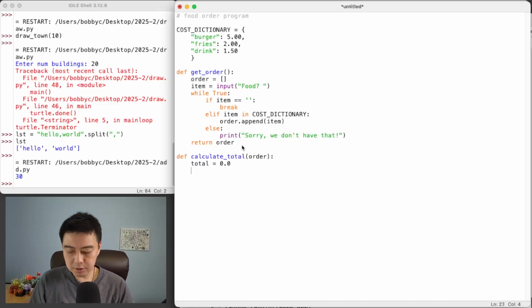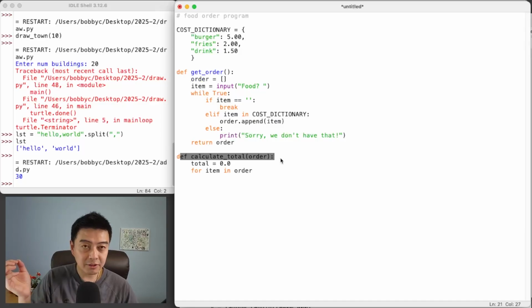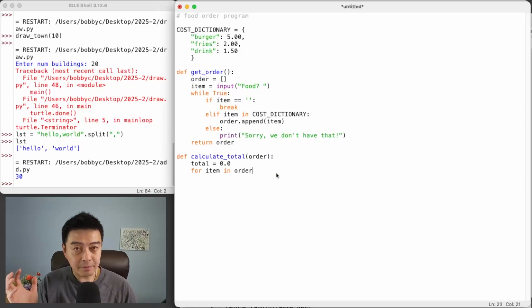And then I will do for item in the order. Now notice that I'm going to assume that somebody is going to give me a list of the order. The person who's writing this function doesn't know where that's coming from, and they don't even care. All they know is whoever is invoking this function is going to give me a list.